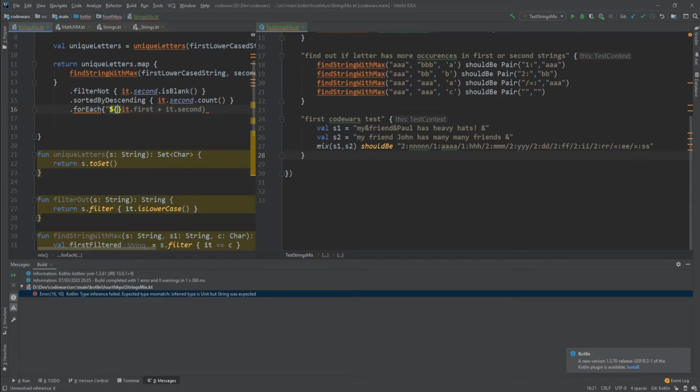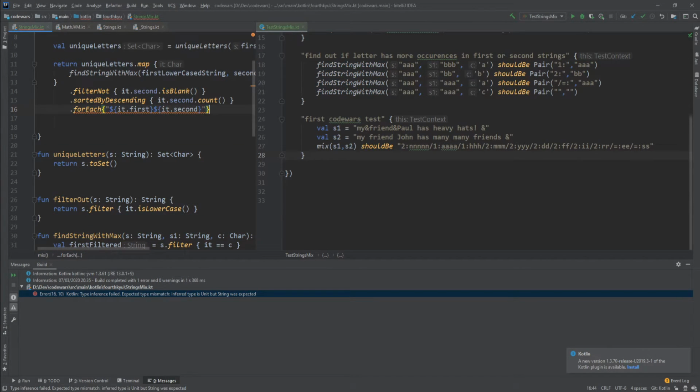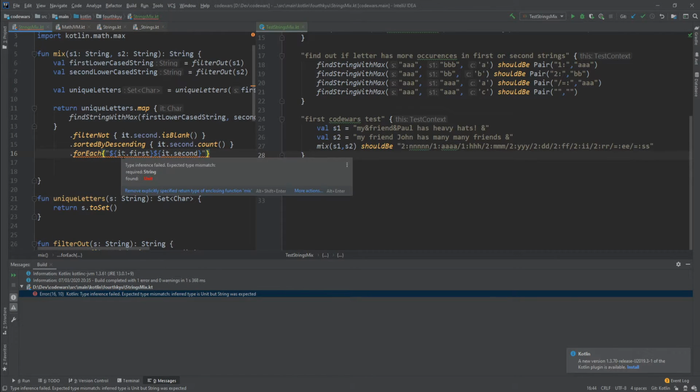Let's do it like this then. Why does this not work?